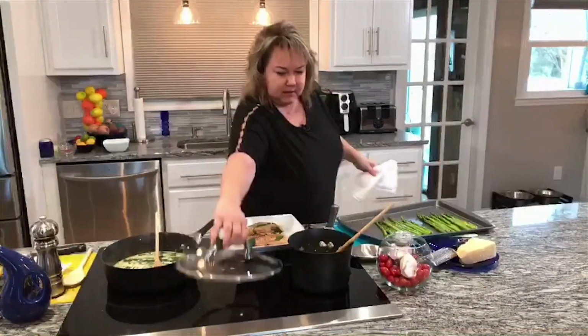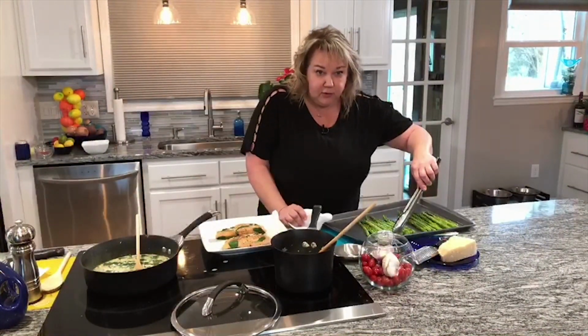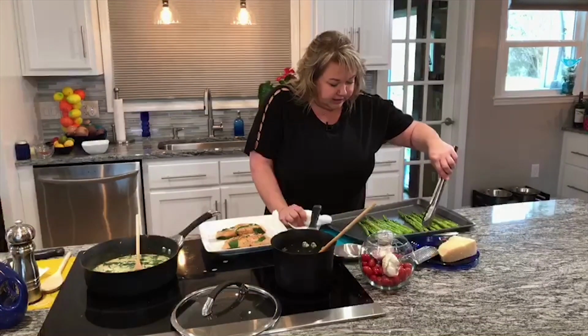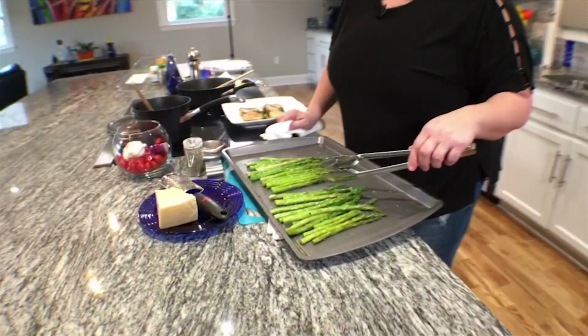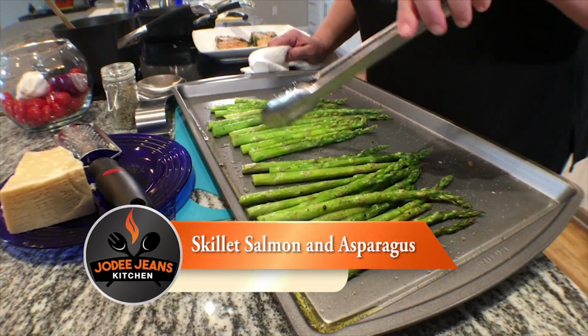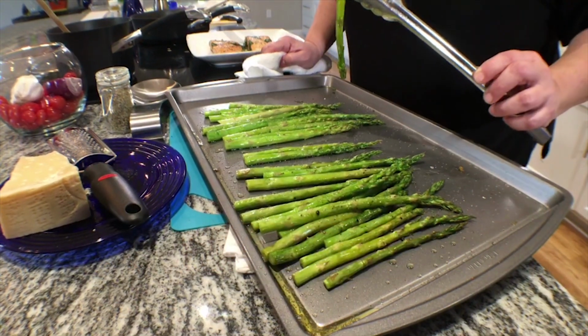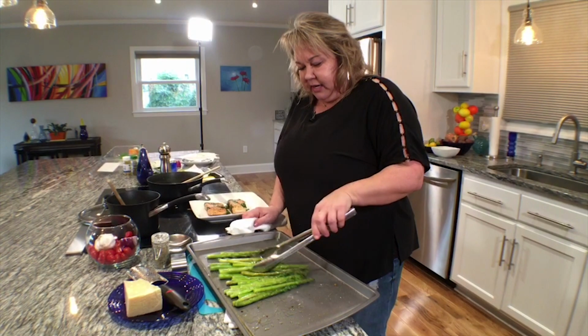Don't think it is. Just give it a little touch, and you can tell when you're feeling it if it's really hard still. Some people like it crunchy. Some people like it a little bit softer, like you can tell this one's more done, and this one is not quite done. And if you're really indecisive on it, look down the center of it, and you can tell that it might need just another minute.